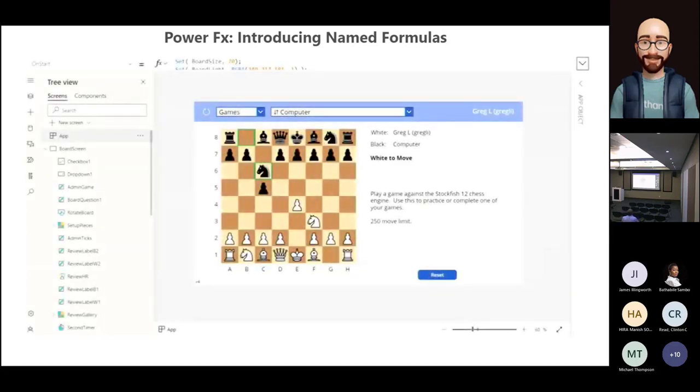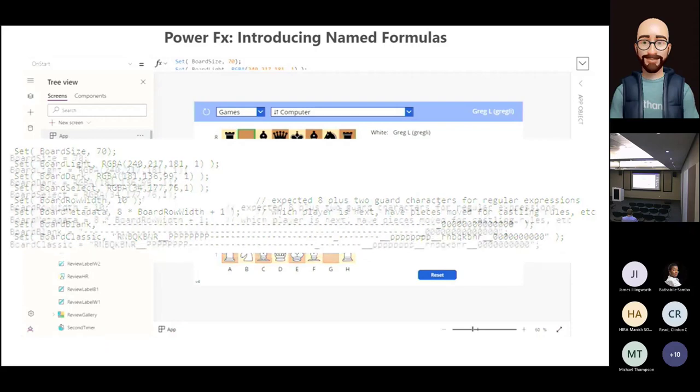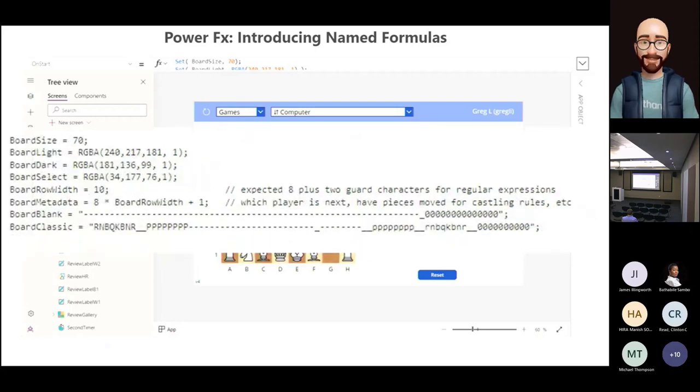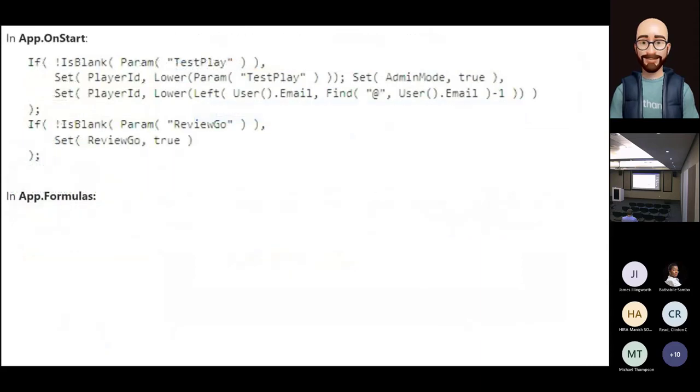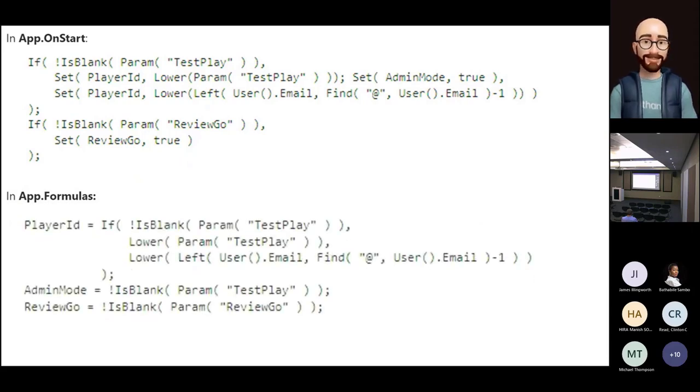Now you can see many of the set calls are set up as simple constants, but in this example, you can start to see how this is all coming together. So we're able to set all these variables, and then as they're called up, we're able to translate those directly into there. You can start to see how these are coming up as we go through. So you can see there the differences between the app on start and then the in-app formulas. Let me actually get these both up and running.